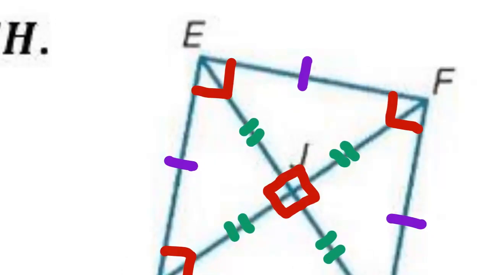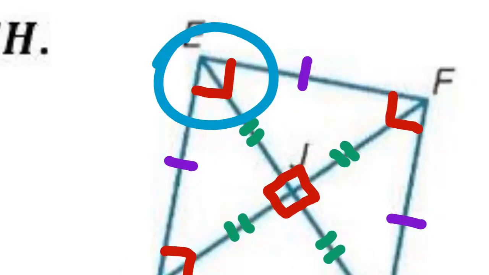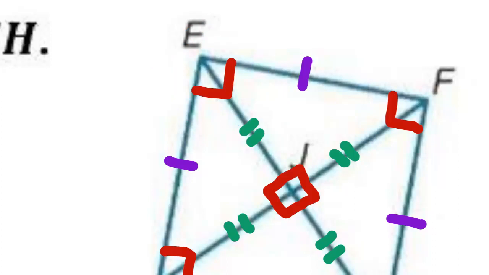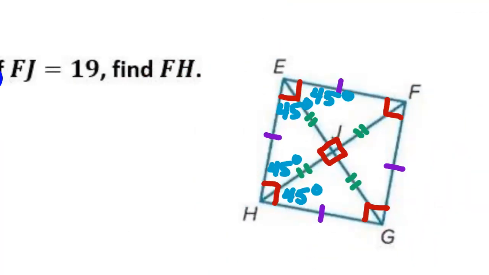And then last thing I want to ask about, these angles up here in the corners, the right angles in the corners, they have these diagonals coming into them, right? And this is a special kind of rhombus. So what would be true about these two pieces? They're congruent. Specifically, they're how big? Because I know it's a right angle that's being cut in half. 45 degrees. Because 45 plus 45 gives me 90. Same thing is true for every single corner. 45, 45.